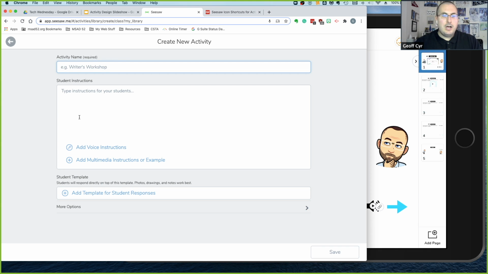Anytime you go to create a new activity, you start with this screen right here. You start by creating an activity name. Let's say I was going to do another activity, and this is just my coding system for how I code my lessons and organize them. I actually don't remember what the second lesson is, so I'm just going to call it insert lesson name here.